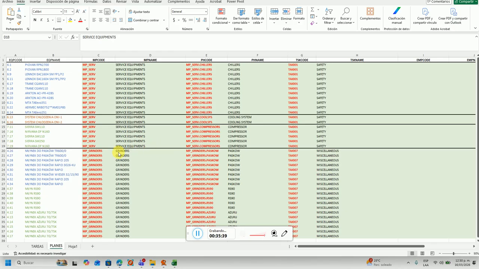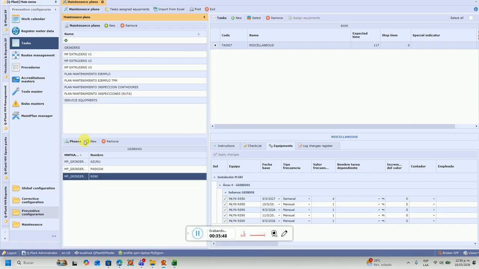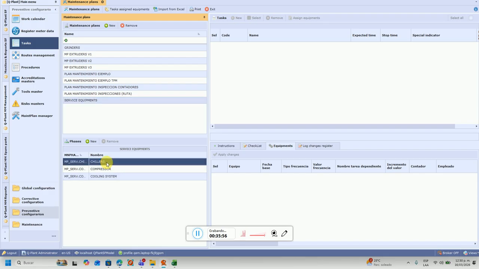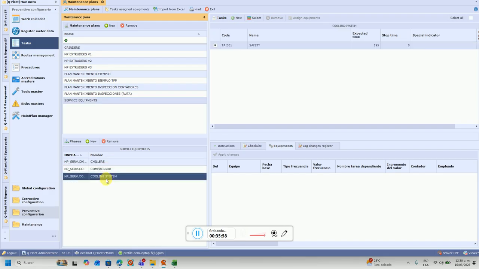One plan called grinders, another plan called service equipments. Let's go back to the program. Grinders maintenance plan and service equipments maintenance plan with other phases. Let's go to the file.